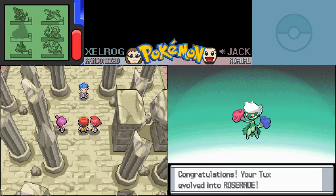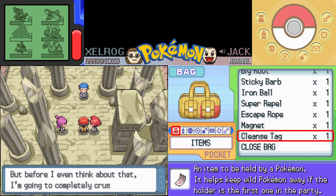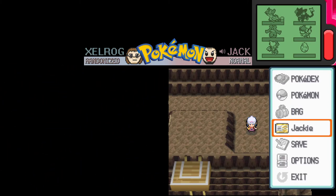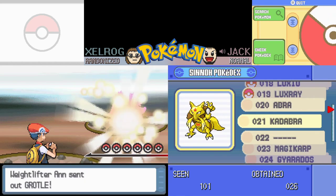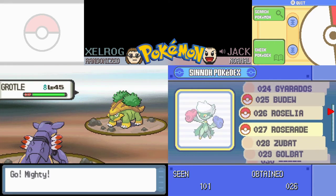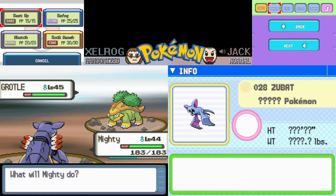Roserade. It's got styling hair now. Weightlifter Anne returns with a turtle! The movements of a dancer. Strikes with whips that are densely lined with poison thorns. Of Kramorant.